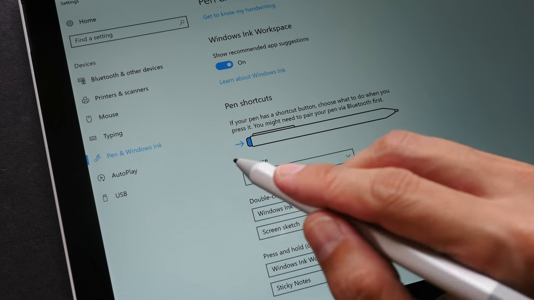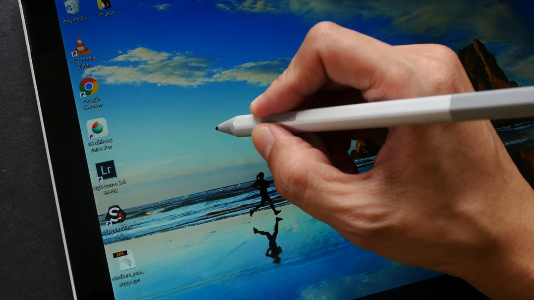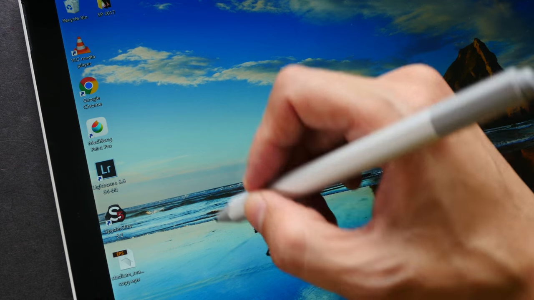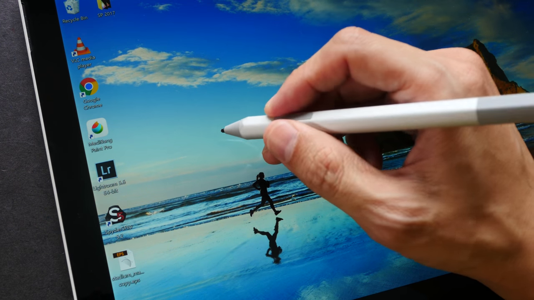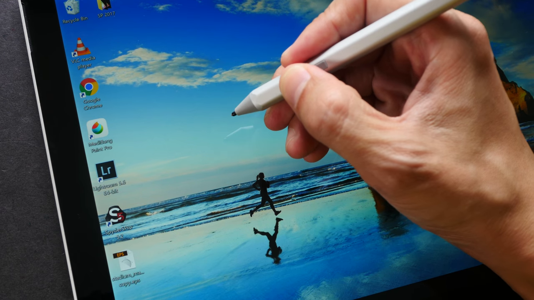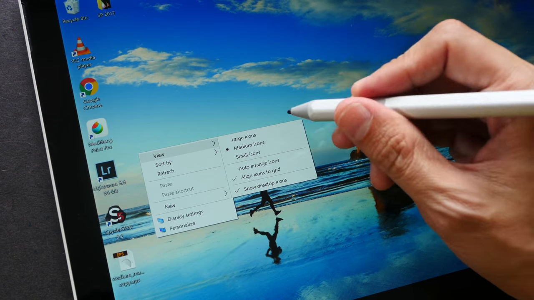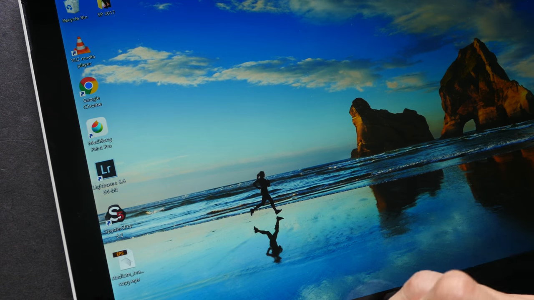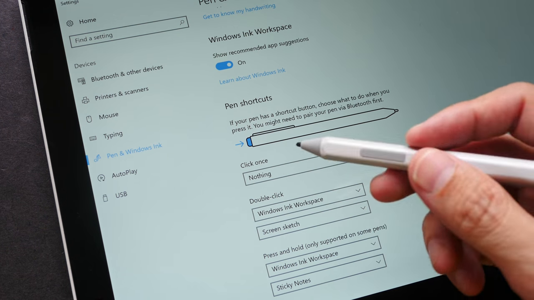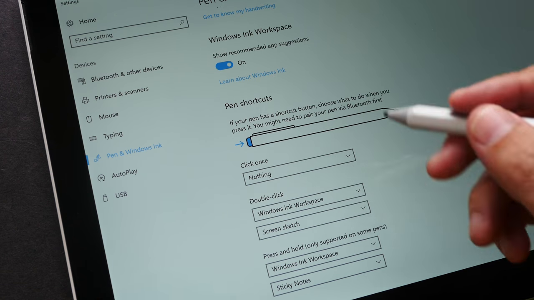And there is something quirky about this side button. For example, when I'm in hover mode, when I see that cursor there, I want to click on this button to get that contextual menu. I do not get that when I press that button. I actually have to press the button first before I tap onto the screen to get this menu, and this is quite irritating. And this is more irritating because there is no way to change that setting to have it function like a normal right click here.